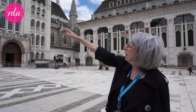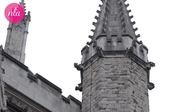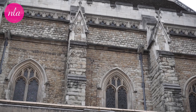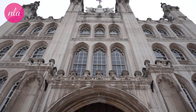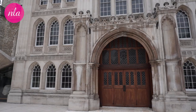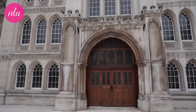The Guildhall building itself — where I'm pointing, with this very steep roof — was originally built here around 1410 to 1420 and has been much altered and restored. In the 18th century, George Dance the Younger, the architect, built a porch onto the front of the Guildhall to make it even more grand and ceremonial. So the traditional entrance of the Guildhall, from where London used to be governed, is still there today.